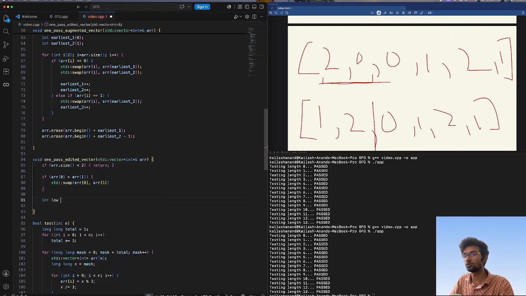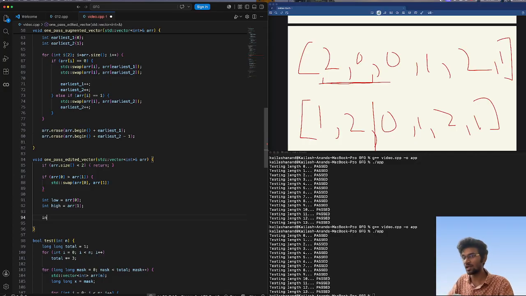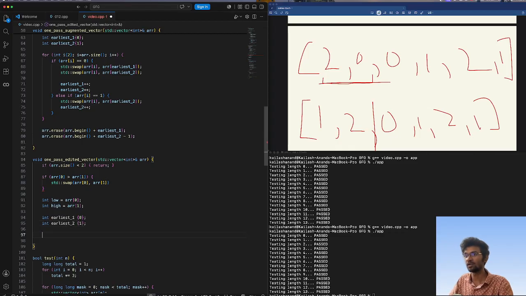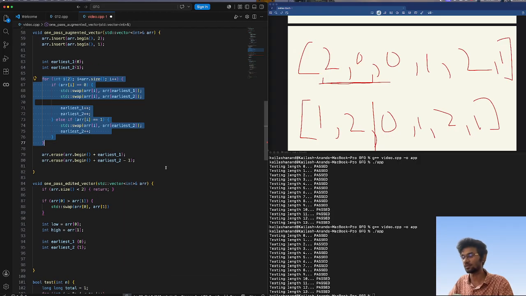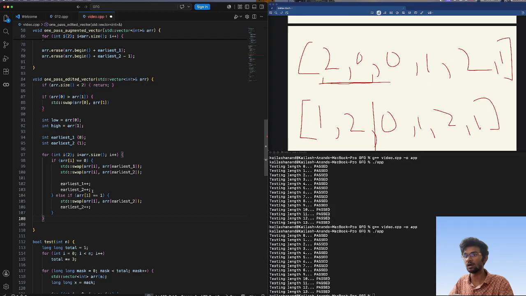And now your int low can simply be array at 0 and int high can be array at 1, and then you will have int earliest 1 which will now just be 0, int earliest 2 which will now just be 1, and then you can just do this exact same thing. You can just do the whole thing again. I forgot a semicolon.